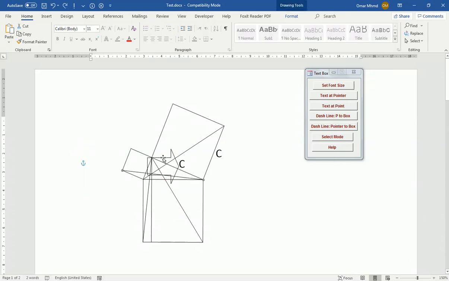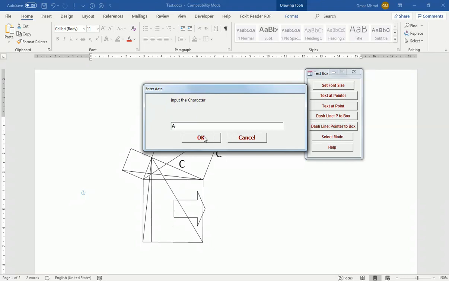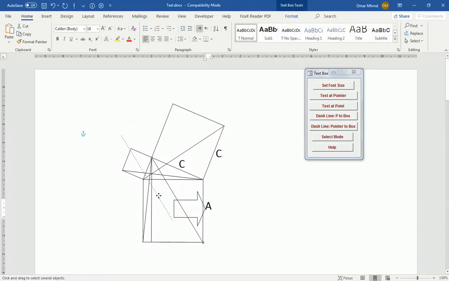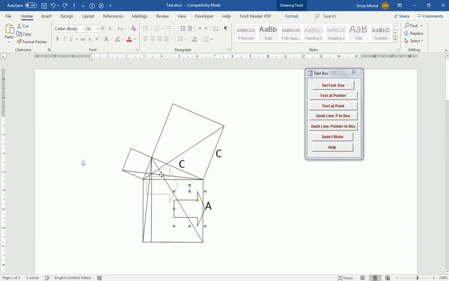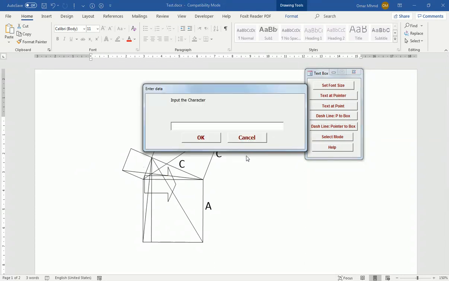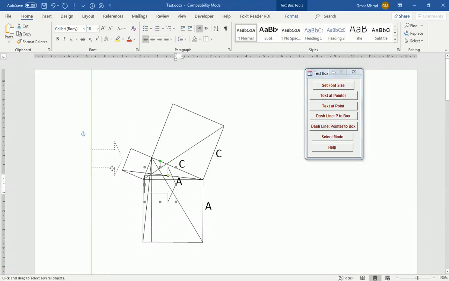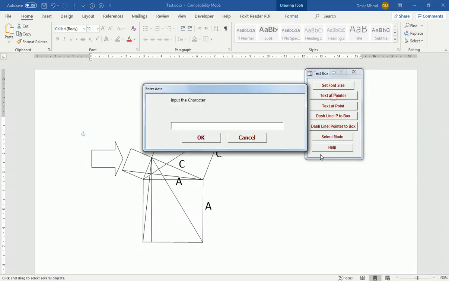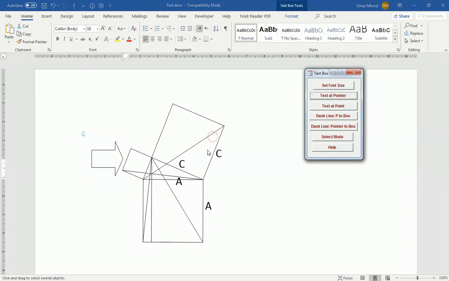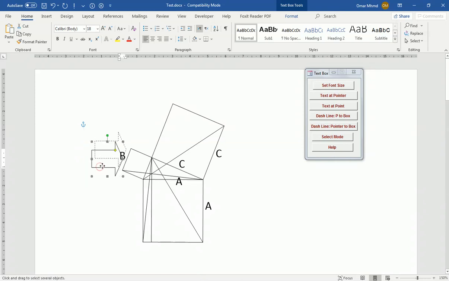Sorry, I have the ability to redo as well. This one is A. This one is B. And let's put B here as well.